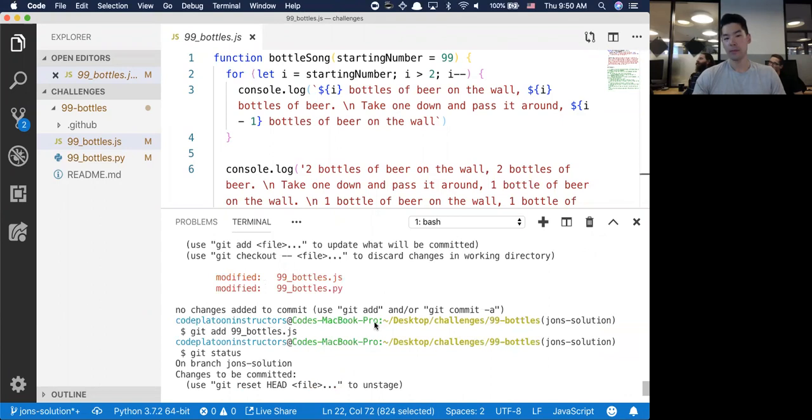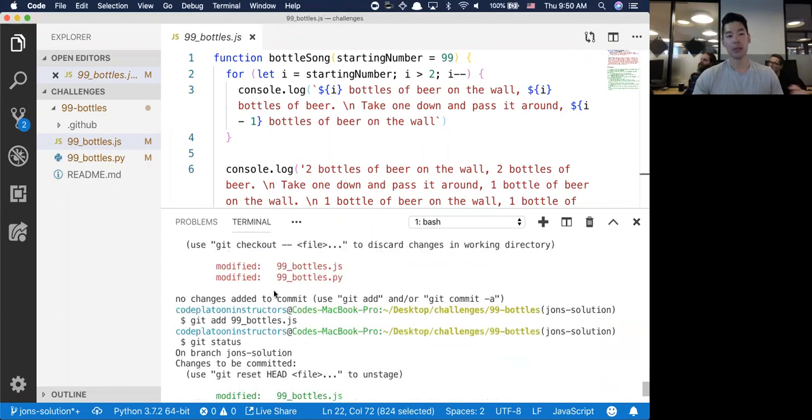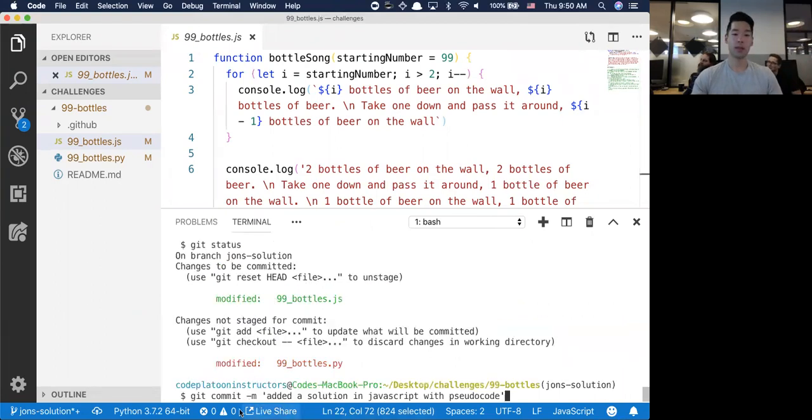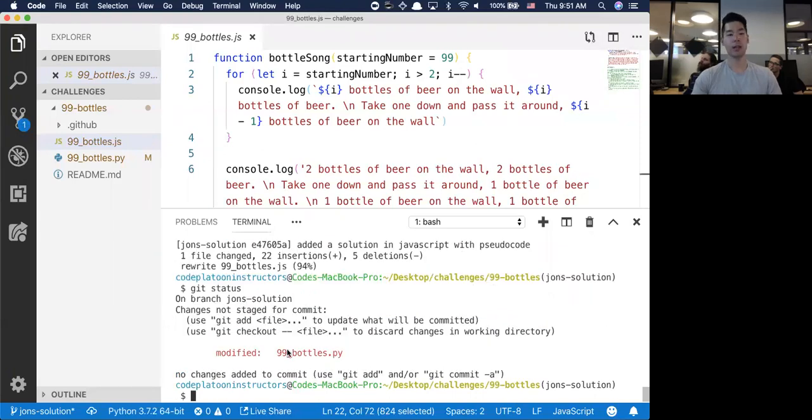So git status allows you to see what you've changed and what has been changed so far. Git add allows you to add things to your box that you want to push up to GitHub. And then we have git commit. This git commit right here is basically saying, I'm going to put my stamp of approval on it. I'm going to write this message to you. I'm going to seal up the box. All right, when I run git status again, you'll notice that 99bottles.py is still there, but the changes I made to 99bottles.js are already put inside the box. Now I want to take the box to the post office and I want to ship it.